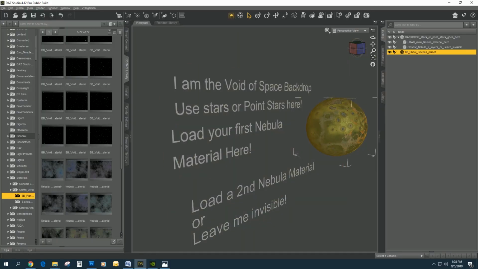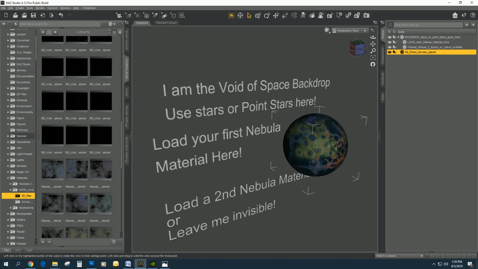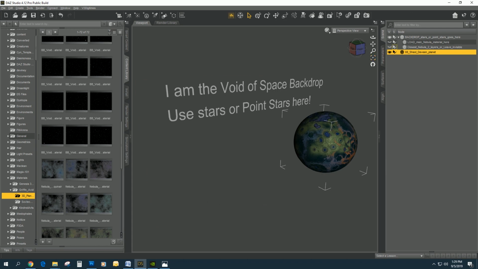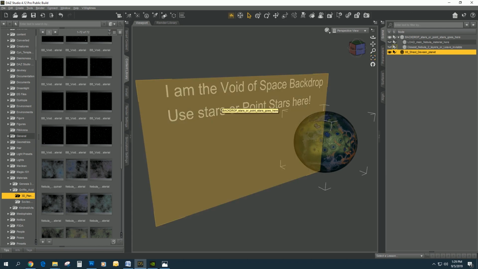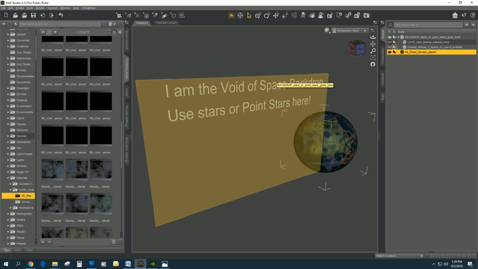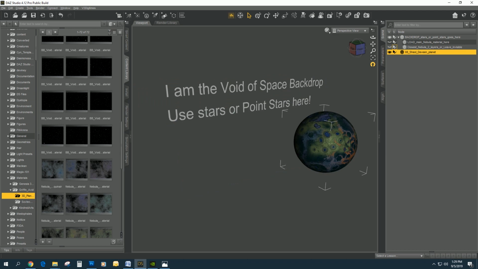What we have is a planet pulled from the library as a prop loaded into my scene. I have the planet, and behind it, we have the backdrops. Let's get rid of some of these. This is actually, as you can see, a plane which you can load different materials on. So I could load the stars or even start out with a nebulae just in case I wanted to use an HDRI for my lighting and actually keep the background. But for a billboard, we get a black outer space.